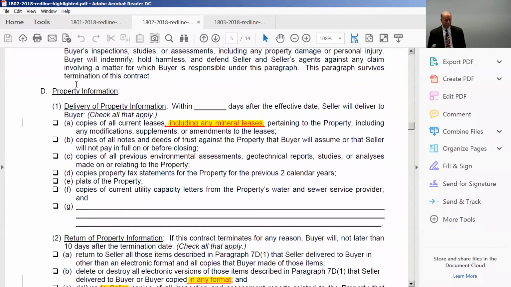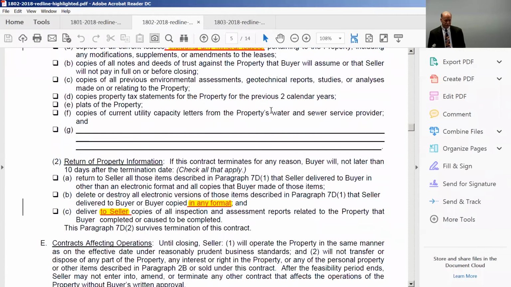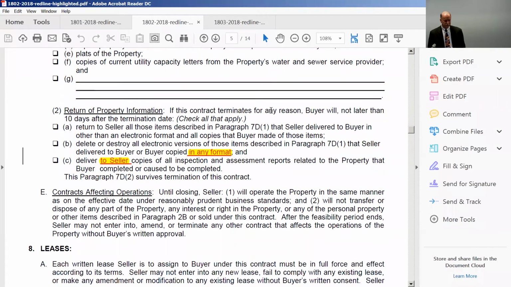So in the delivery of property information, in delivering leases, we have included any mineral leases. So if there are any active mineral leases, those need to be delivered at the same time, assuming that box is checked.